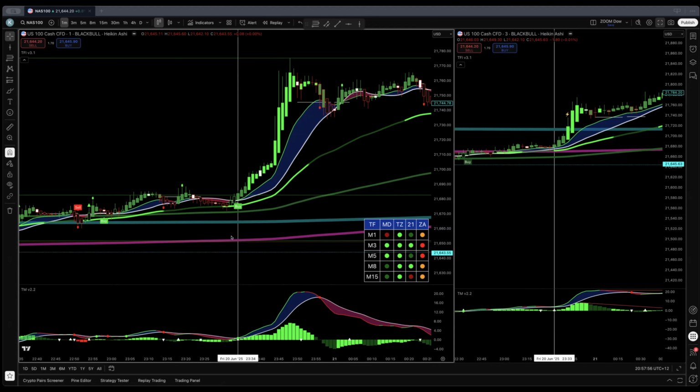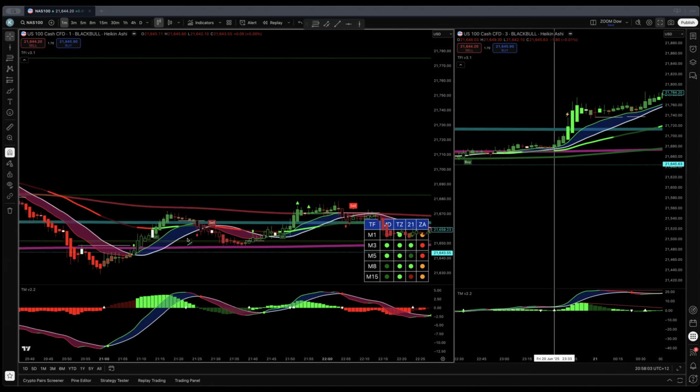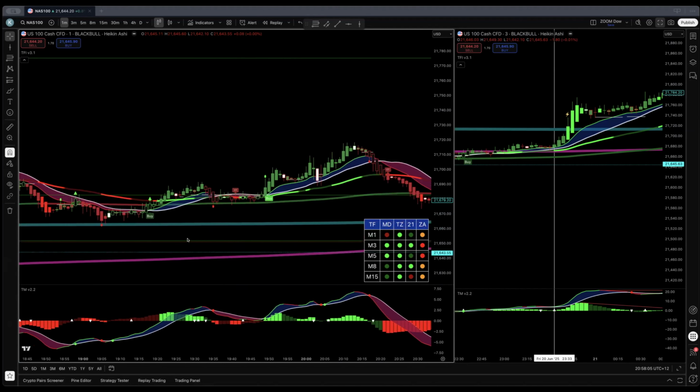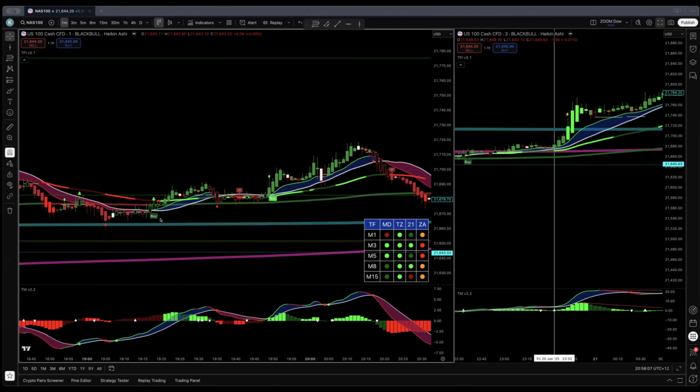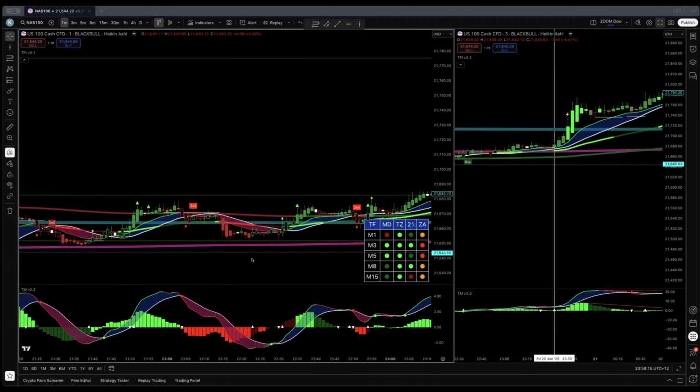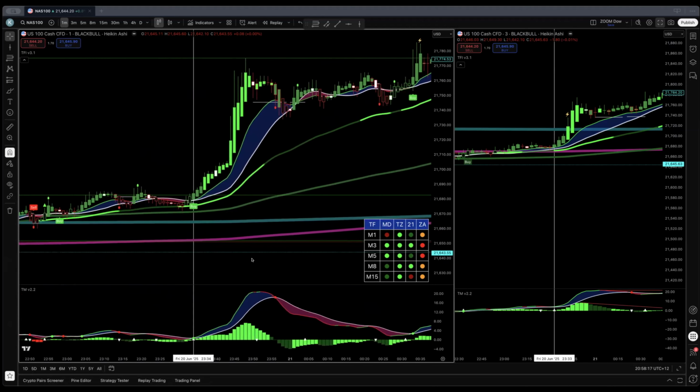What's also good about this trade is that we have different colors on our buy and sell signals. If they're bright green, it means a strong signal. If it's dark green, I don't know if there's another example. There's an example. That's not a strong signal. It's dark green, but it's still valid. There's bright green and a nice move up. So if it's bright green, it has a high probability of moving.